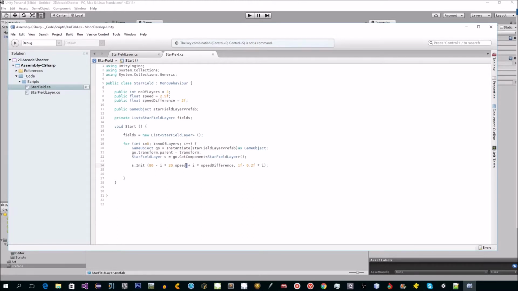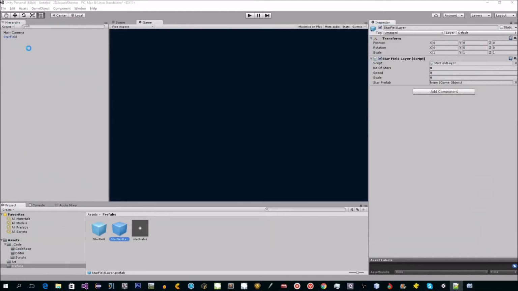Same thing for speed, just we are setting the speed to be bigger each time. So for each layer it will be bigger by speed difference, and also we want to provide a variation in scale between layers, and that's pretty much it. So we can start testing it.